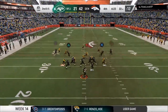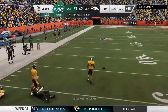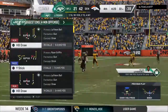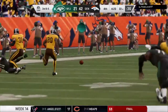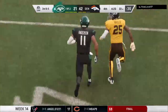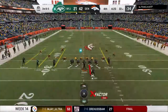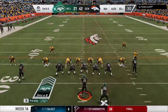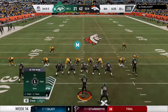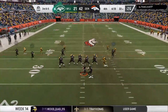Safe. 2nd and 5. And this one incomplete. Too much contact to hold on to that one, and it's 3rd down. Just nothing there again. He's been sacked multiple times. We've seen the interceptions, of course. He's really been through the ringer, hasn't he? And what we've seen is a defense that is well coordinated. The front and the back really in sync. The front putting on the pressure, the backside being ball hawks and picking passes off.